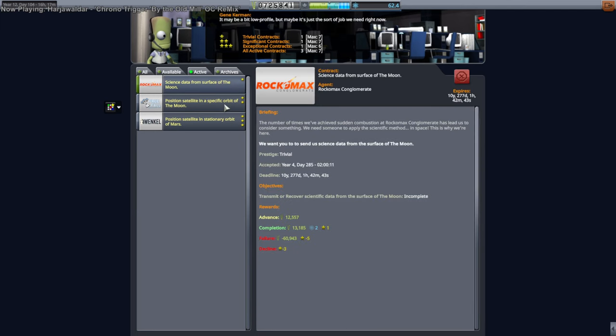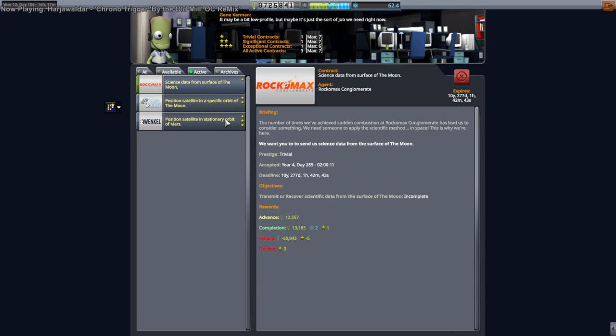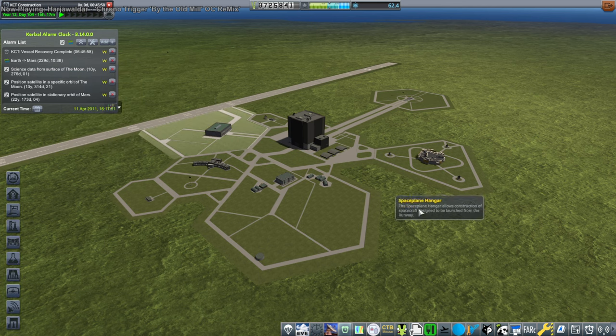So we got science data from the surface of the moon and positioned a satellite in a specific orbit of the moon. I think we should do these things. We should position the satellite in that orbit, and then land it. So that's what I'm going to try to do. We've built our Mars missions already anyway.